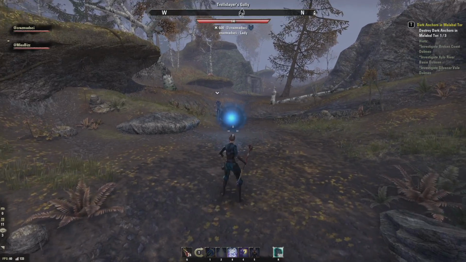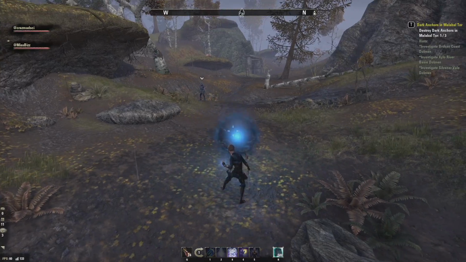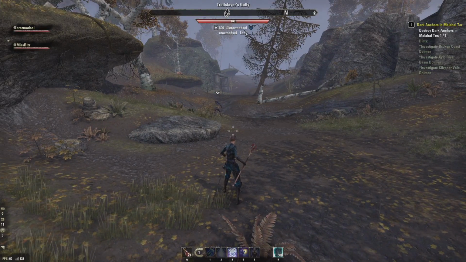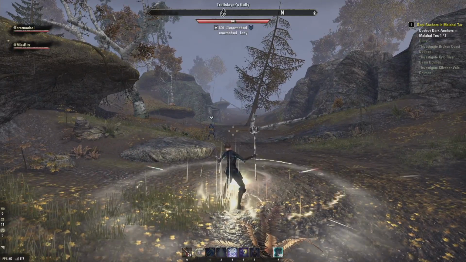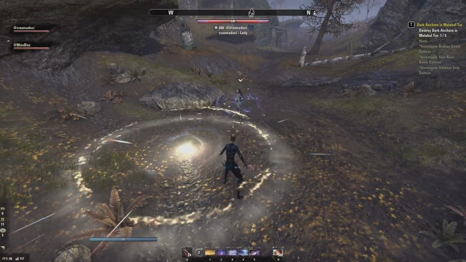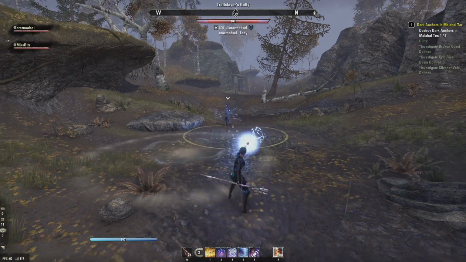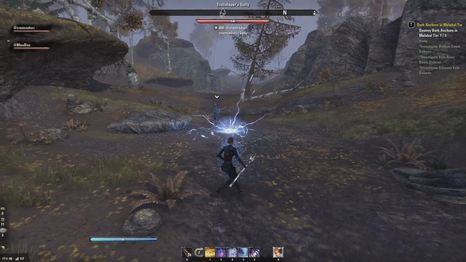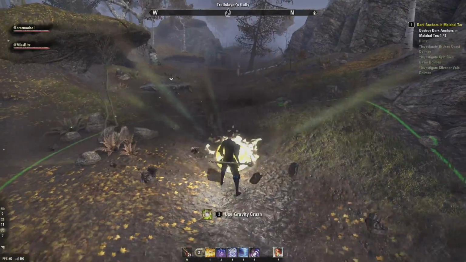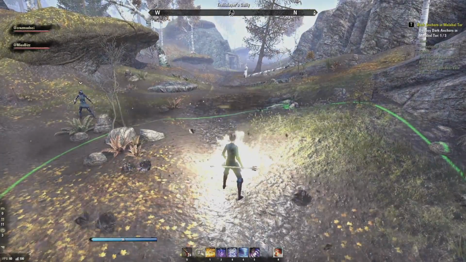Another combat basic in ESO is synergies. This is when someone else uses a skill, and when you actually do the synergy, which you can see my keybind is 3, but by default it is X, it causes another effect to happen. Synergies can make skills do more damage, you can regain resources, or maybe even gain a shield from it.